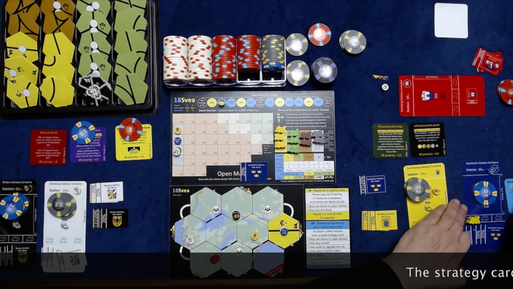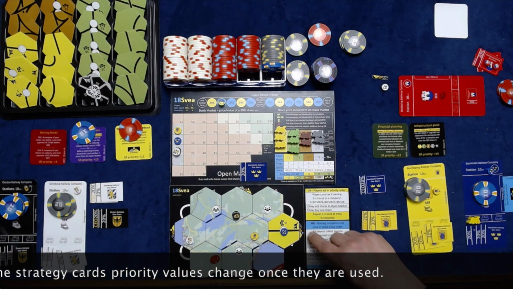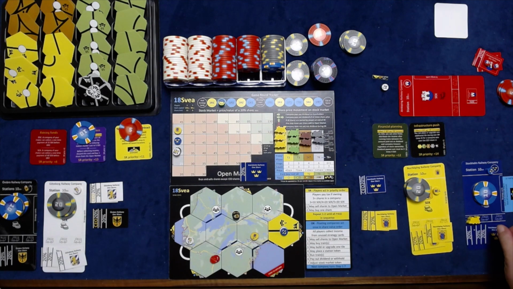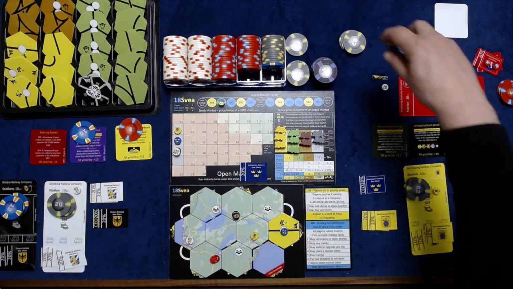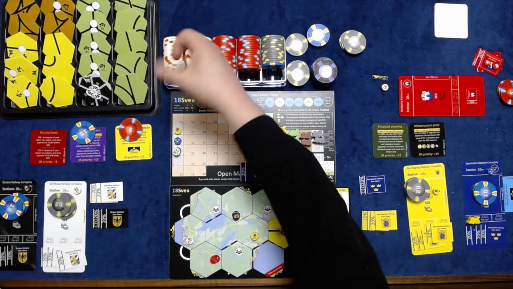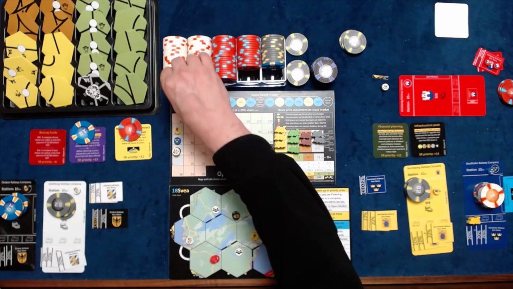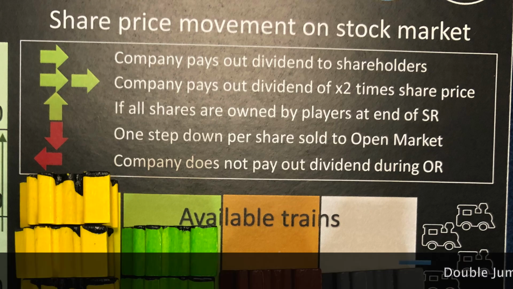So he's going to use the blue offboard, which is going to lower its priority ability to 3. So now he is running for 10, plus 10 is 20, plus 5 and 5 is 30. He's running for $30 divided by 5, which means it's going to be $6 per certificate. So 6 times 3 is $18 for the company, $6 for the bank, which he keeps, and $6 for the player. And since he paid out, he will move up to 40.